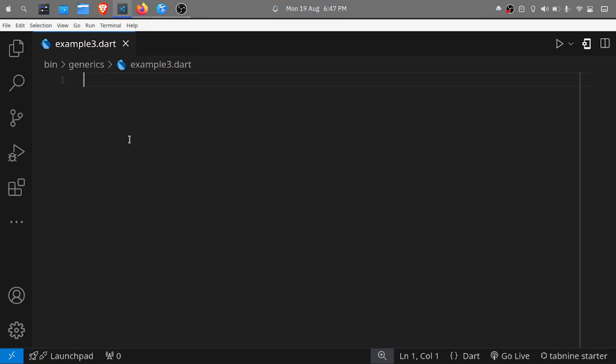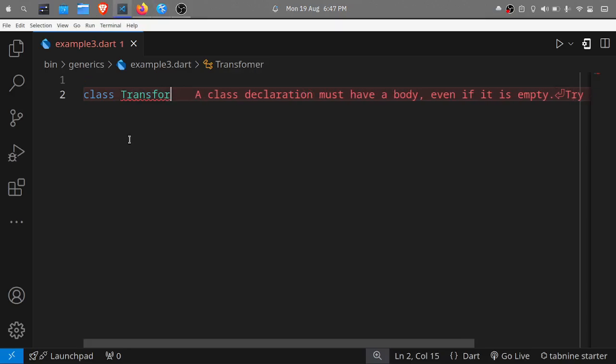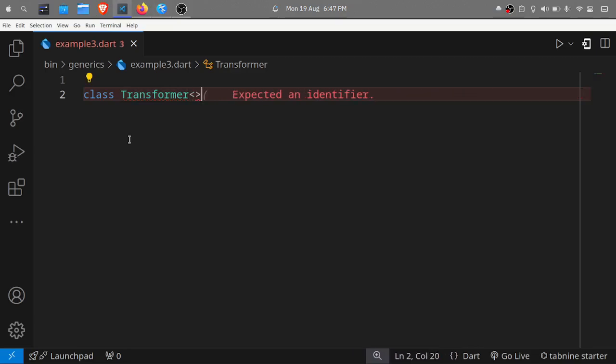So, and I think we've already done classes, right? So we start with the keyword class and say let's just call it transformer, if I can spell transformer. Okay, and as well, we know that whenever I want to start with generics, we always have this less than and greater than sign that we use, right?